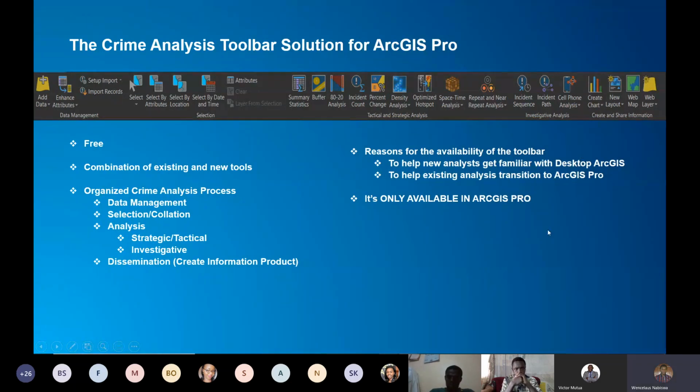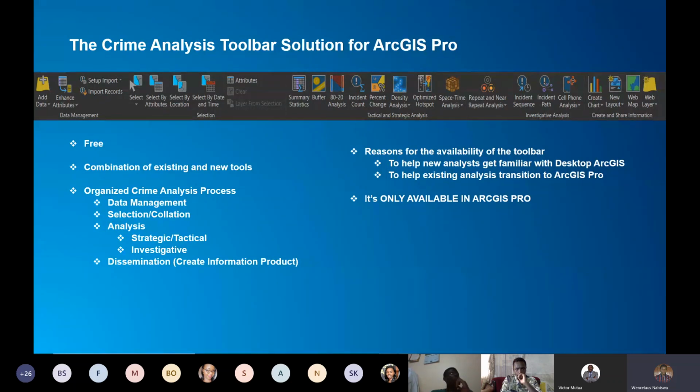So you should note that it's free. First of all, this solution is added to your ArcGIS Pro for free, as long as you have the user license. And then, of course, the reason why we added this toolbar is to help analysts get familiar with desktop ArcGIS.